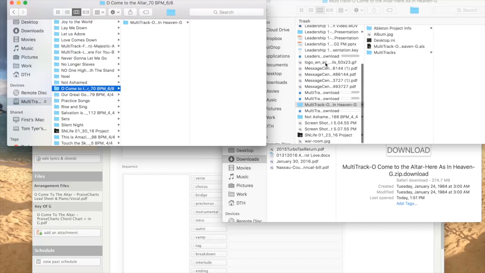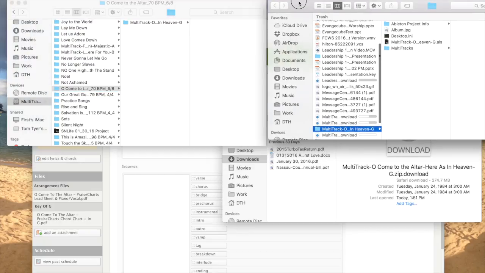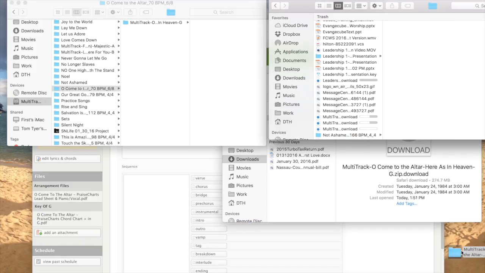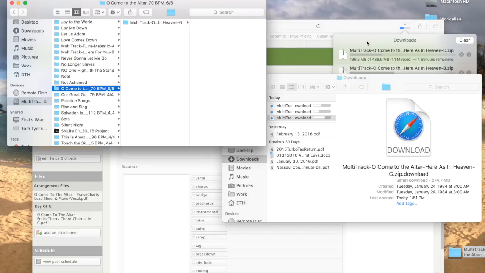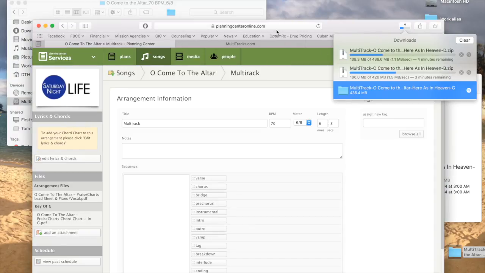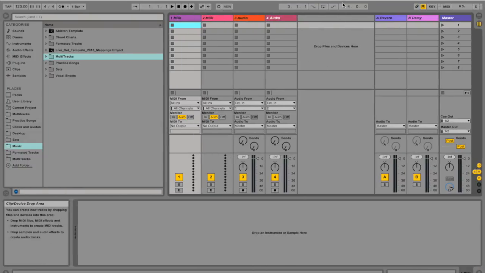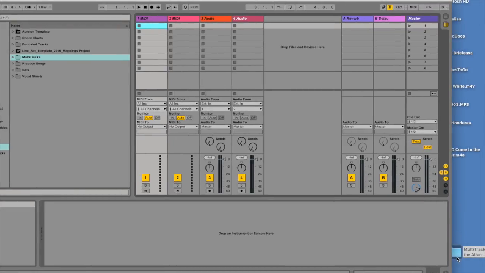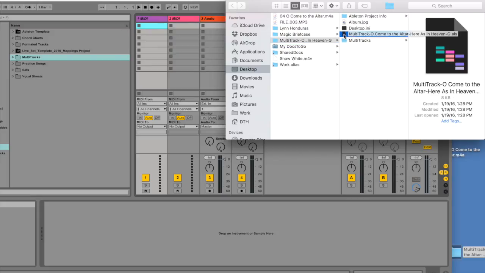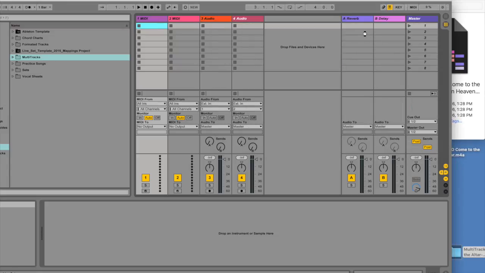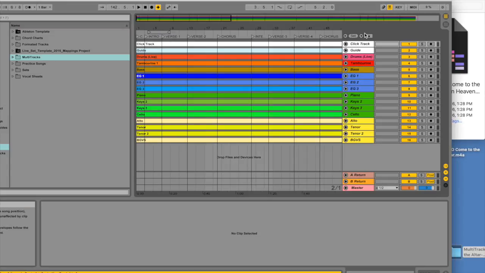It's weird. Looks like it's telling us it's in the trash folder. So we're going to now take this and just bring it to the desktop. Okay, so we got that. But we can go over here to Ableton. So what we're going to do is go to this file. Remember, we have saved it to our desktop. We want this particular one that has an Ableton file. We're going to double click on that and it's going to pop up over here in Ableton.